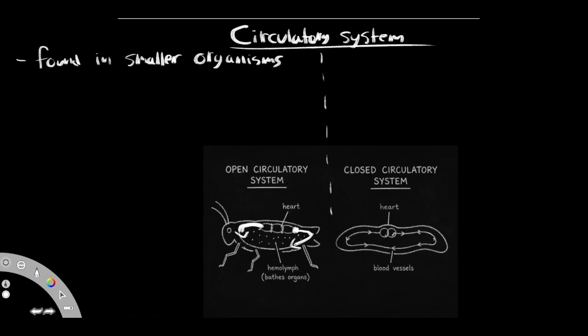Okay, so within these valves, it makes sure that something called the hemolymph, which typically just bathes organs, gets pushed out of the heart and into the body cavities. Why? Because it needs to transport the blood. The blood gets pumped from the heart, right? So blood is being pumped.